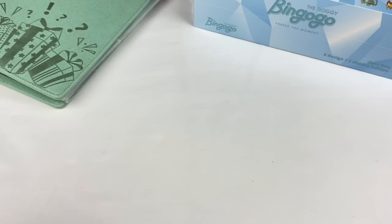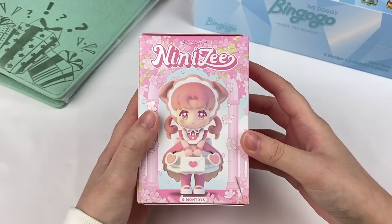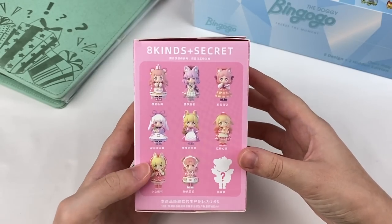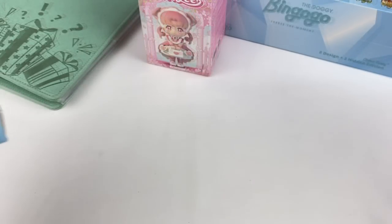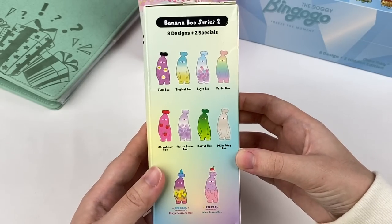So this first blind box we have is this Sakura Nini Zee blind box, and this one is made by Simon Toys. So here are the designs on the side here. I thought these designs were really cute. That is the first blind box. Let's grab the next one. The next blind box is this Banana Boo Warm Fuzzies blind box. So here are all the designs on the side.